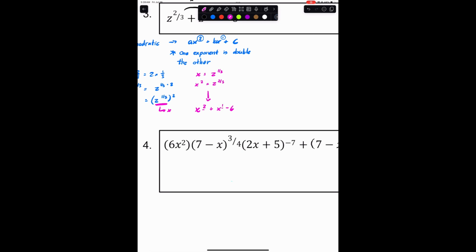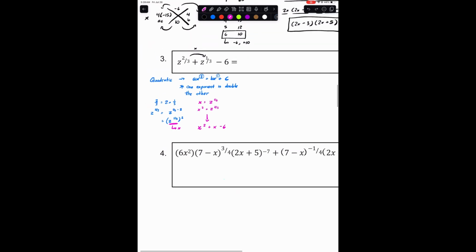Well, it fits the ax squared plus bx plus c form. You could use the quadratic formula. I personally wouldn't. I always use the quadratic formula just for when I need to solve. I don't like it for factoring, but if you really have to, you can use it. But I would not be showing that.